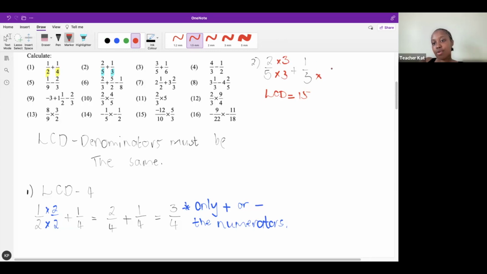And then here for the third, we times by what? By 5. Okay, equals. So now we need to write our new fractions. The first one is 2 times 3. What's 2 times 3, and it's over what? What's my new fraction for the first part, the blue one? Thank you. 6 over. It's not over 5. Be careful, Asanda. It's 6 over.